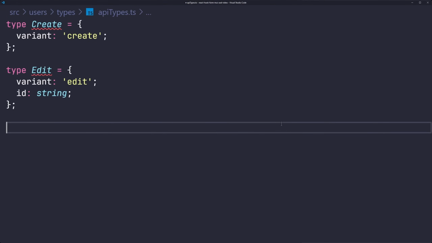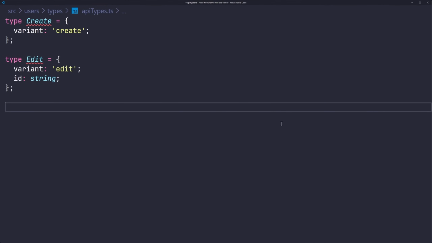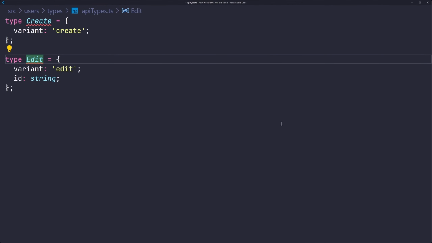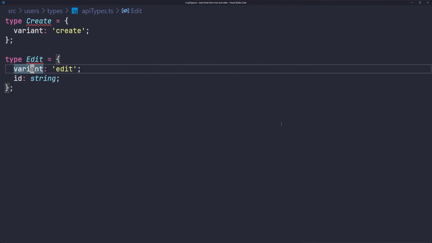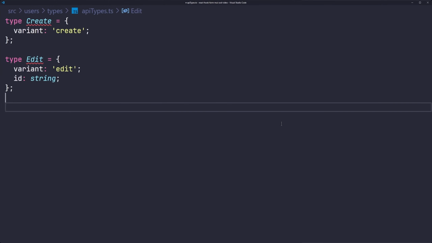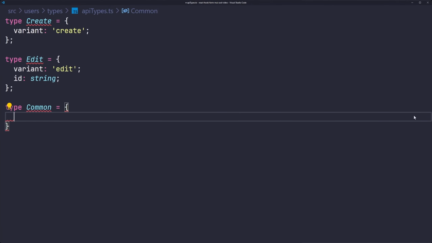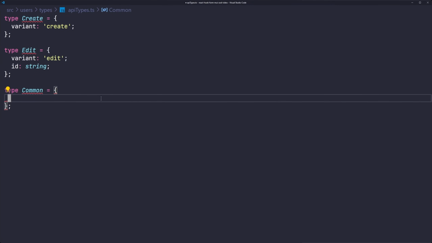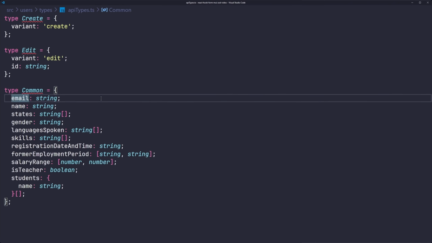Some of the fields are common between the create and edit phase of our API call. In a few moments, you will understand why these are going to be very useful in the future. I will create another type called, for example, common here, and I simply pass the shape of the user that the backend will return.